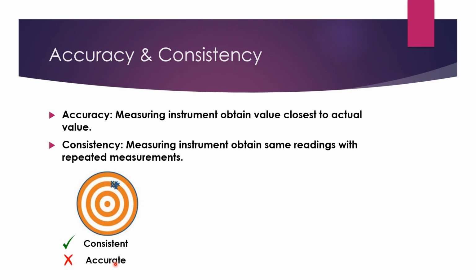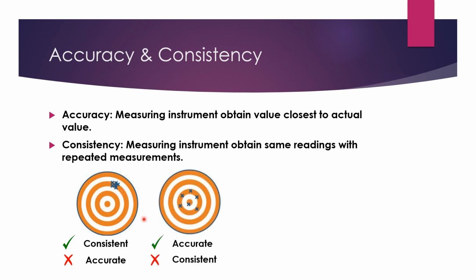Okay, the first example over here shows that we have a few readings accumulated at one side, but those readings are not hitting the bullseye. So these readings are being consistent, but not accurate. It's consistent because every time, the reading falls on the same place. The second example shows that your reading is being accurate but not consistent. It's accurate because it's always hitting near the bullseye, but it's not consistent because it's hitting a few other places every time you do the measurement.